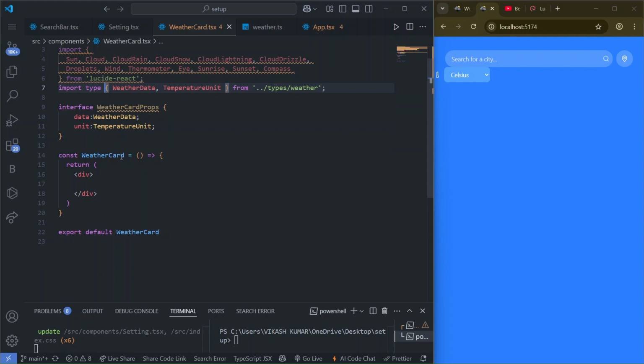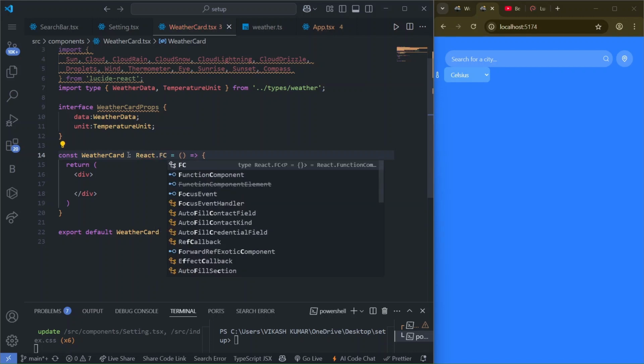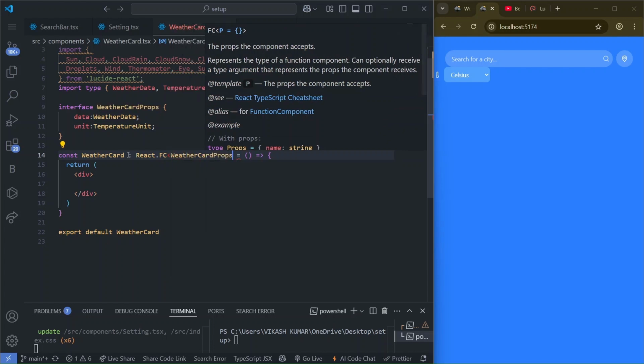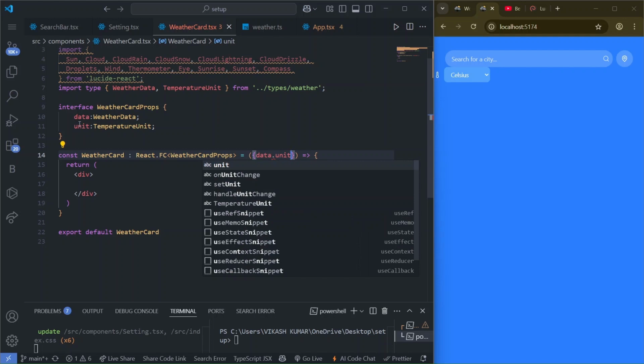And after that, in this we have to make the type of the functional component. So React.FC, and here we have to pass WeatherCardProps, and this is the type of this functional component. Then after that we have to pass the props like data that we have defined here and the unit.